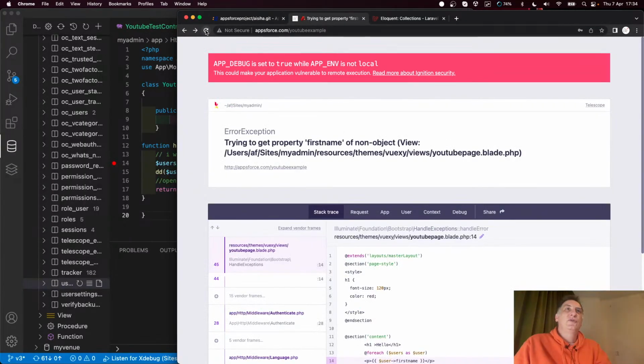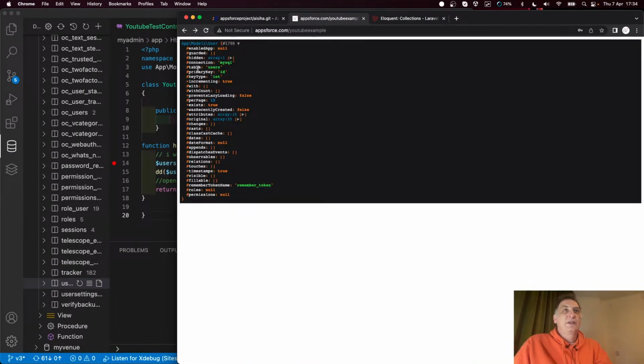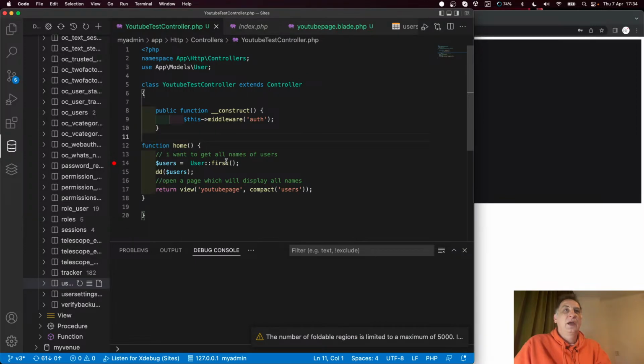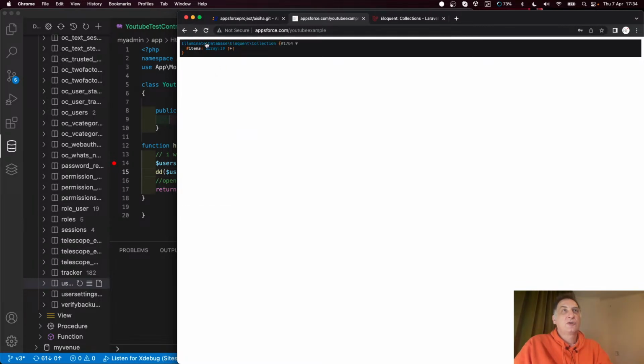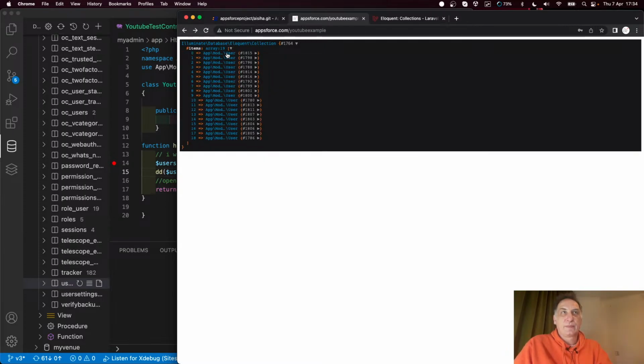So if I dd users or debug it, basically the users variable now is a type of a single user. And if I have all, and refresh this, see this now is going to be a collection, and then items of the collection are users. Okay, so when we are using the functions that somebody else built for us, we have to read the documentation and find that function, which I can't just quickly find right now.